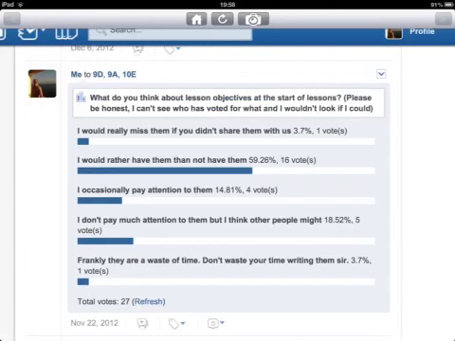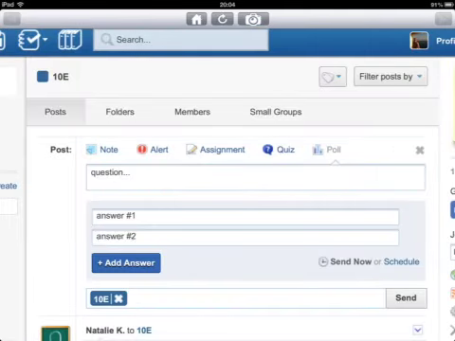So one thing you can use it for is setting polls, and in this case I've sent it to 3 different classes and given them the option. I didn't make them do it, I didn't set it for homework, but I just asked them the question, which you can see there. It's for another video, but the results are quite interesting when you look at them. I didn't expect it.